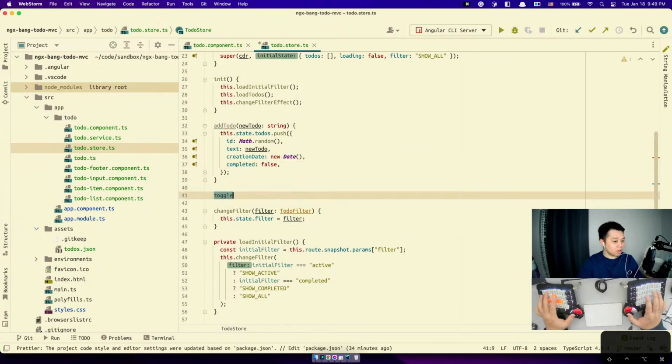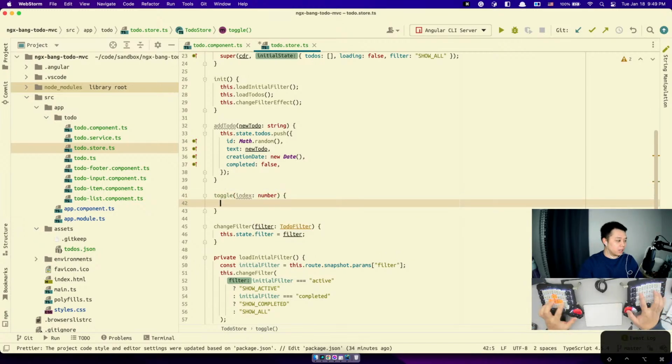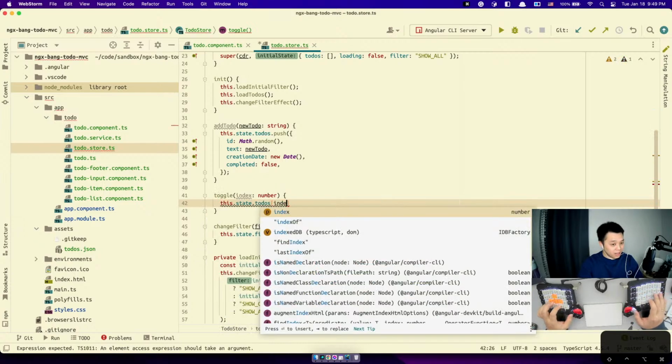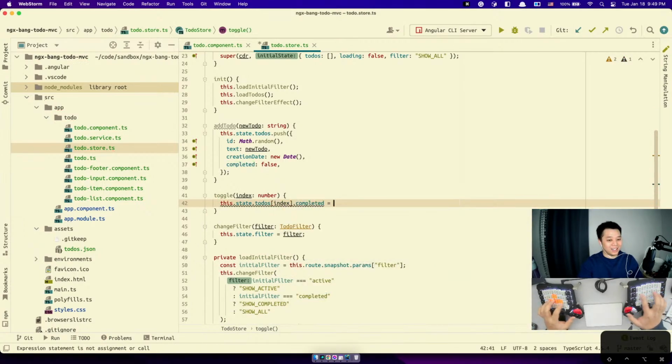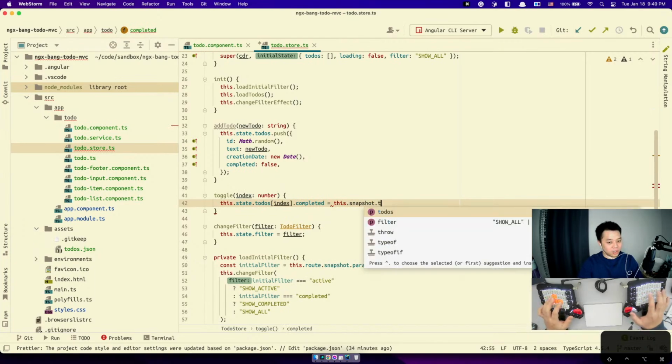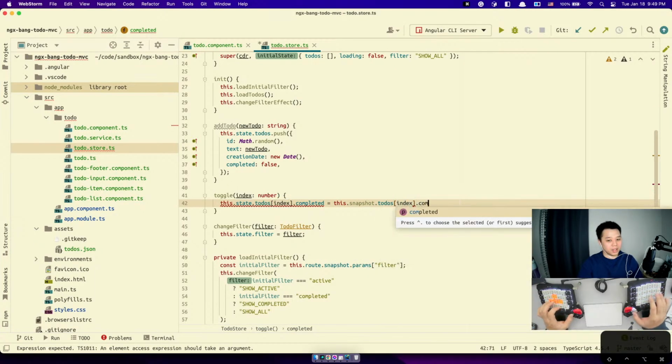Next, we have a toggle. This is to toggle completed and untoggle. For this, we're going to pass in the index, and then we do state.todos[index].completed equals the snapshot todos[index].completed.